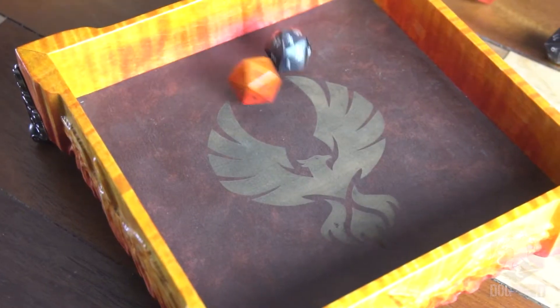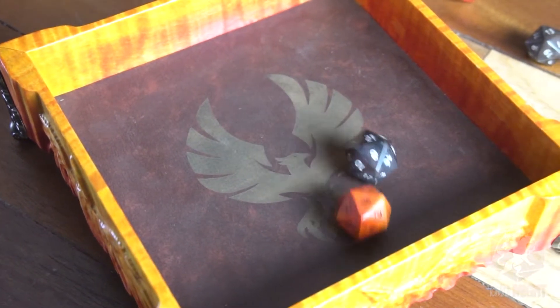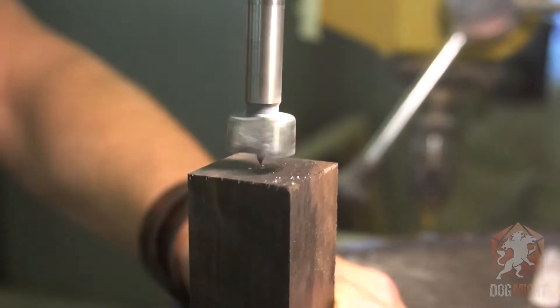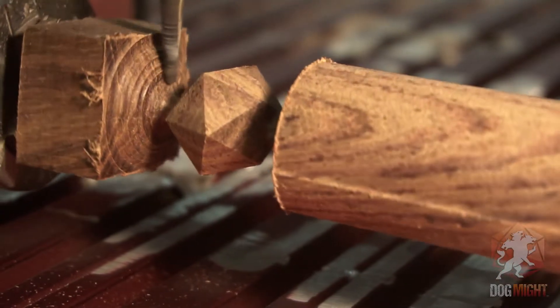Depending on your preference, you can go fire or go ash — totally up to you. The D2021s are crafted on a fourth-axis CNC, much the same way the mini painter is created. A long piece of wood goes on the CNC, I feed the models into it, and it gets really close to the final appearance. From there they're taken off and cut down by hand.